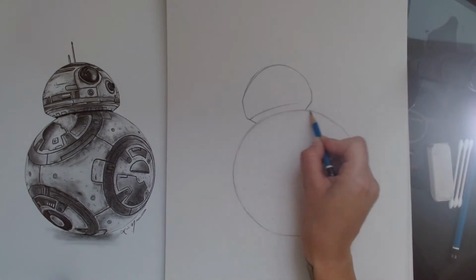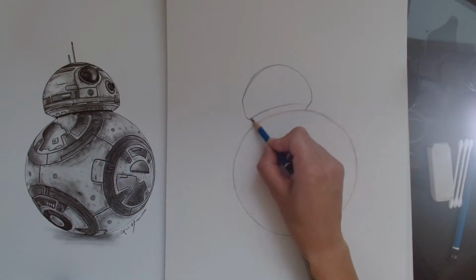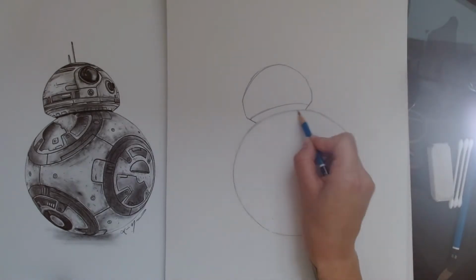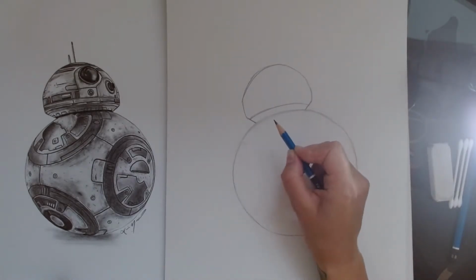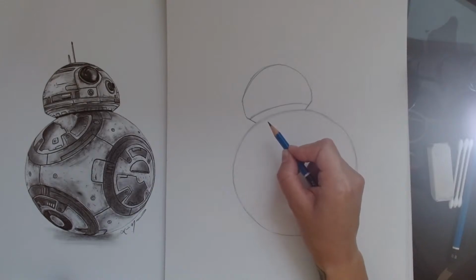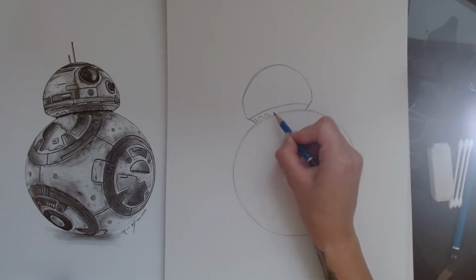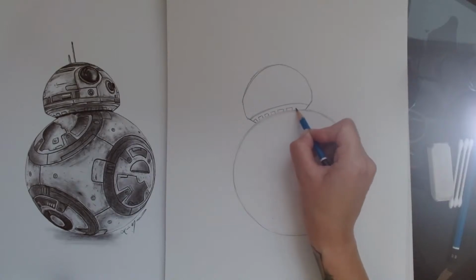Okay, and it's arched, so you're following this line. So it's the same. It's not straight across, it's got a little bit of a curve in it. So you're following that top of the ball thing there. And then underneath those is all these little squares. So you can start at the bottom, and we're just working our way across. Little tiny squares. Keep the tops of them going with that curve as well. You always want to work in a parallel line.